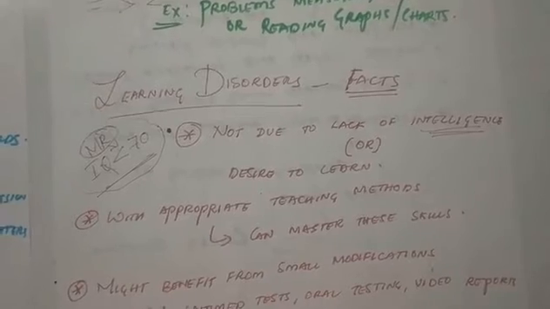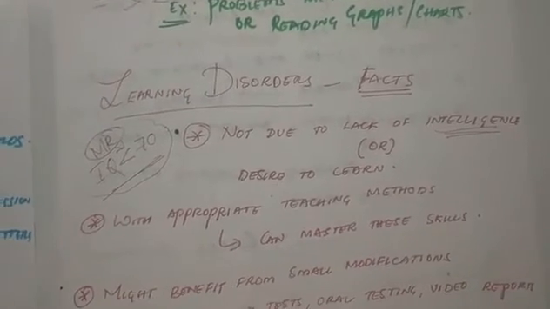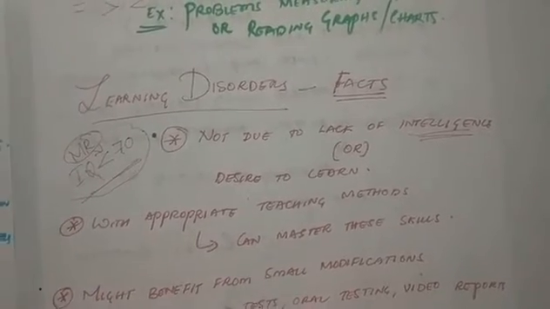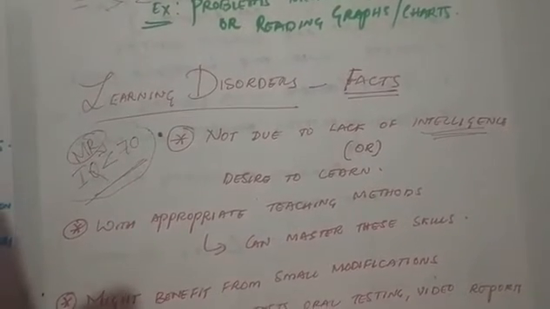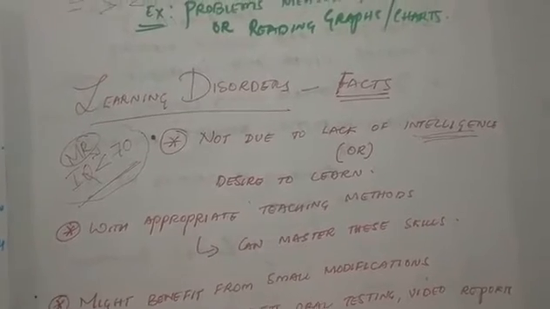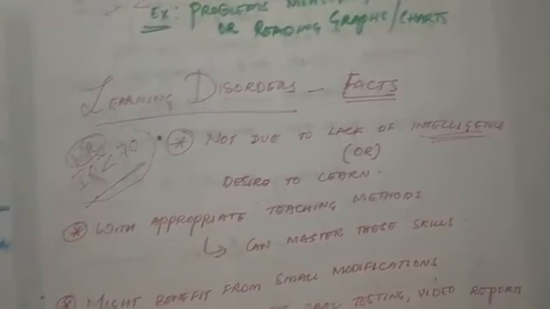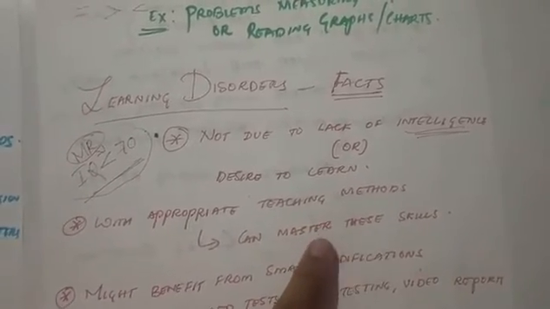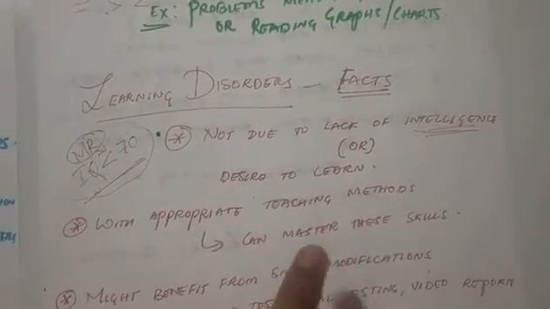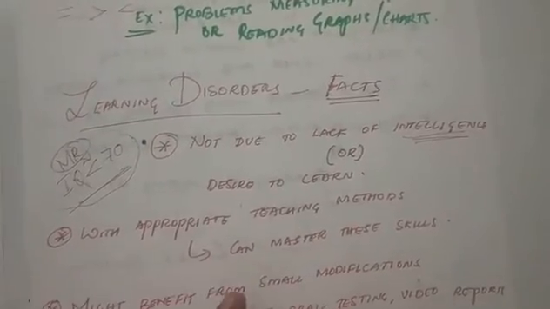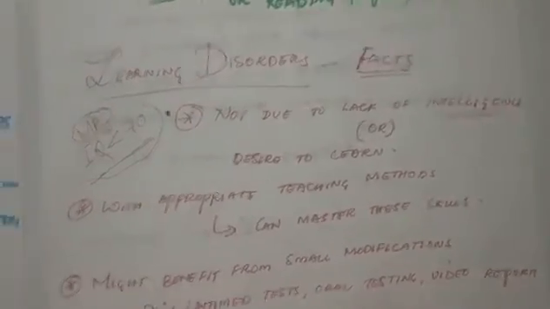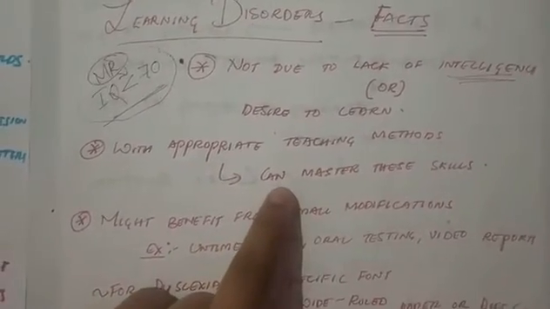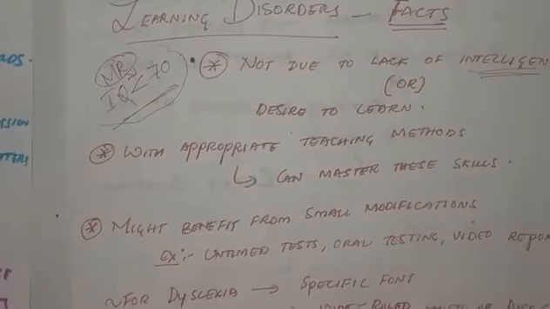If a child with LD is not able to understand something, it's only because we are not able to communicate to the child at its own understanding level. We are talking to him at our understanding level. That is the problem. It depends on the teaching method: few people are very good at pictorial learning, few are good at reading and learning. It differs from child to child which teaching method has to be used. With the appropriate teaching method, the child can definitely master the skill.